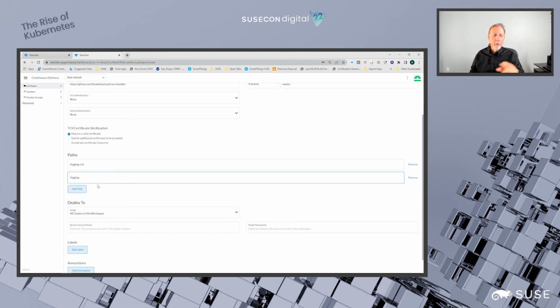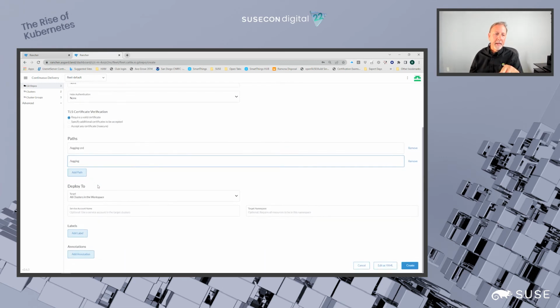So not only do I need to specify this, but I need to tell it to what systems I deploy this. And this is very easy because the default is to all clusters in that workspace. That workspace would be fleet default, and that would be the 2 clusters that are there.